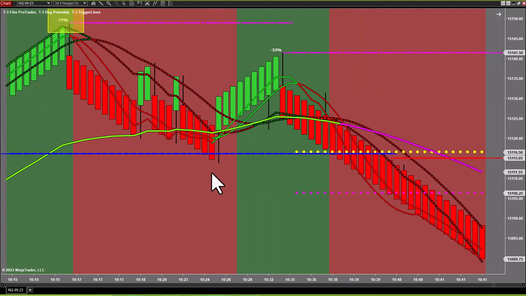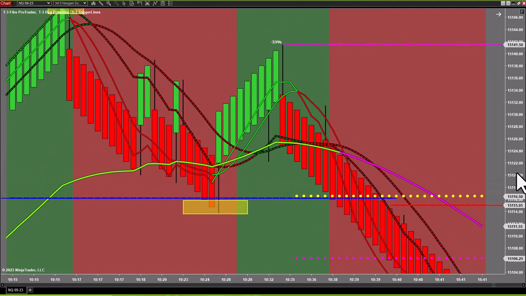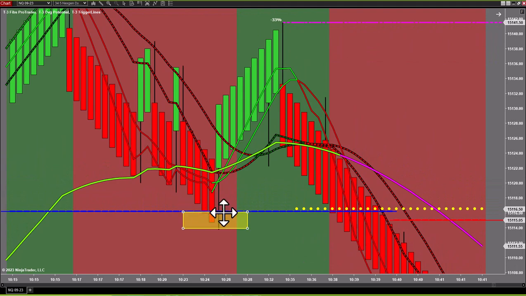Now, support holds. Again, this is a good look for going long again. Would you guys agree? There's no divergence, but it's a good support, and the triggers roll over, and you're going to take a long trade. Usually when there's not divergence, sometimes they fail, and that's okay. You're going to end up making money and then managing out of your position.